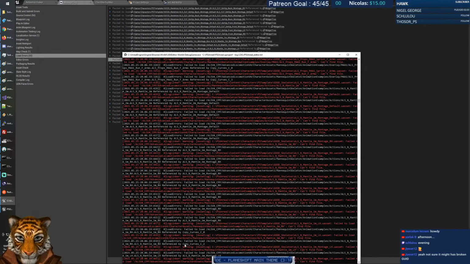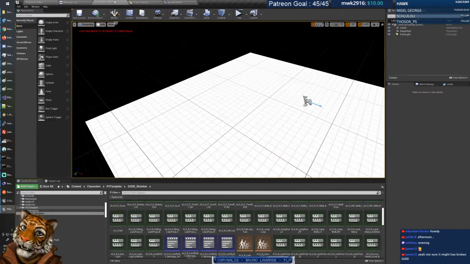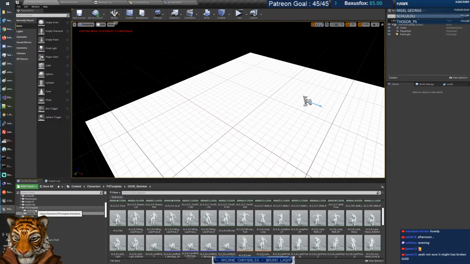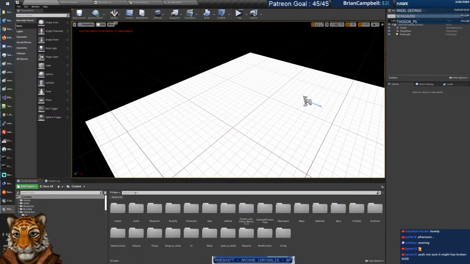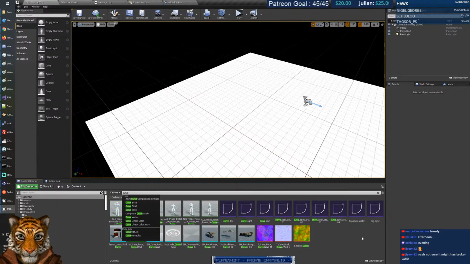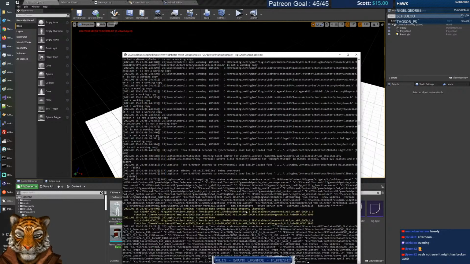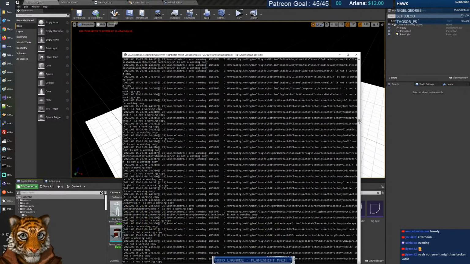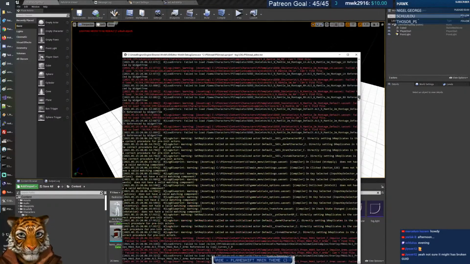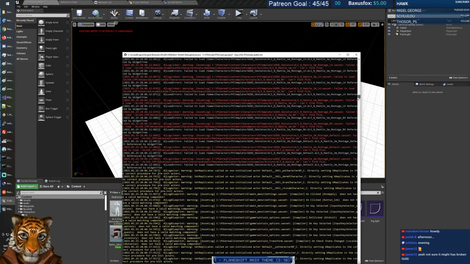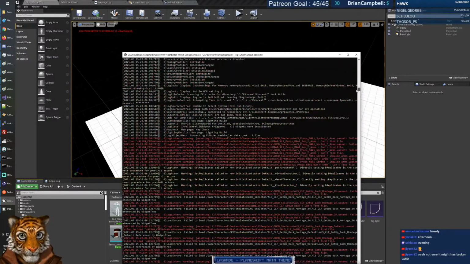I would be very interested to know what this copy curves is. Copy curves C2. But you see that for sure something happened when we tried to do the retargeting, because copy curves doesn't exist as an element in the editor, but it's still saying that it exists. Anyway, I don't think we need to care too much about that.